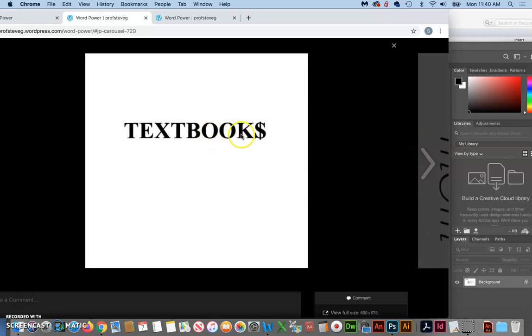Here is almost like a word play, but it's not. I mean, it's just the word textbook or textbooks, plural, and the S is replaced with the $ sign, or it could even be the original S with just a line running through it, which is often much better because it's an even lesser of a manipulation.